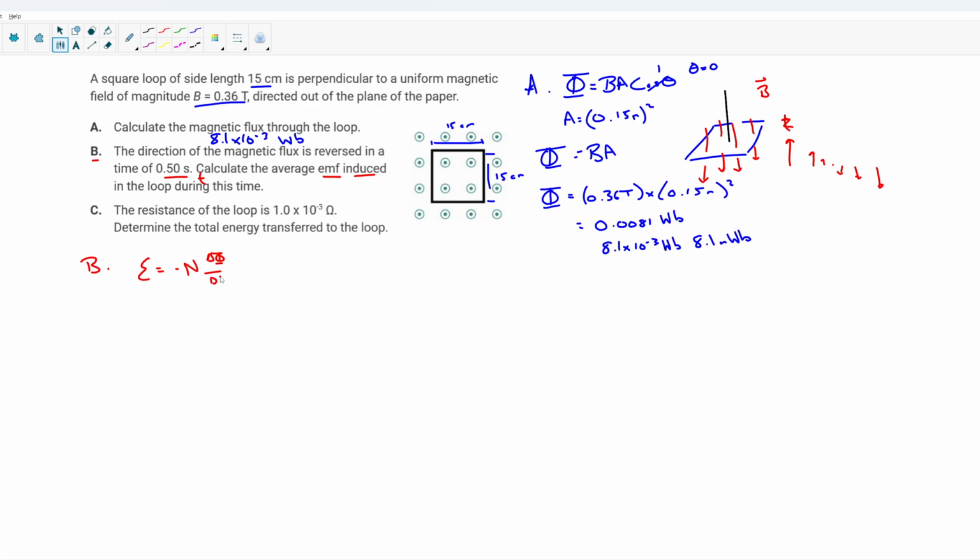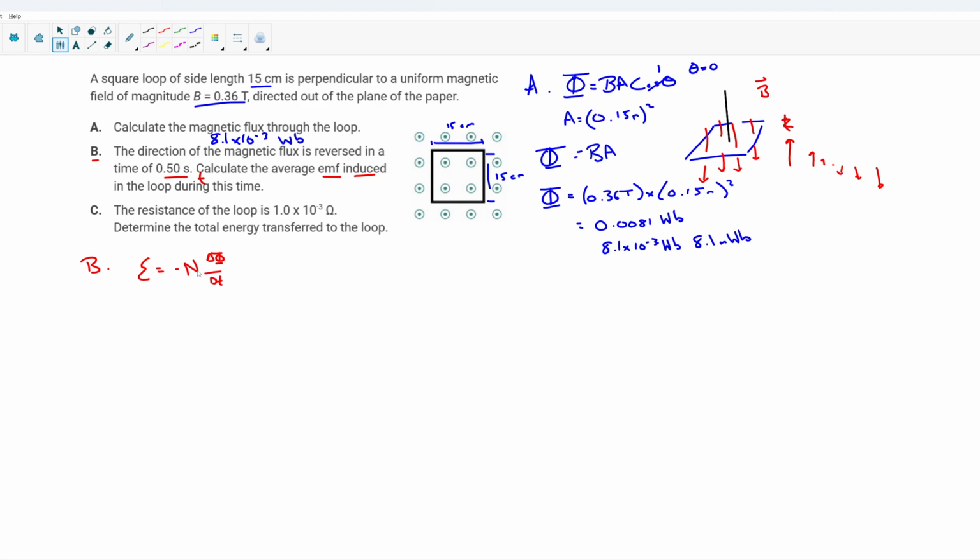In just a second, I'm going to ignore that negative, and in a lesson or two, we'll learn about why. It's very strange, but this equation really gives you the size of the EMF. And when you have to figure out the direction, it's a whole crazy thing called Lenz's law. So I'm going to drop the negative in a second. We just care about how big the EMF is right now.